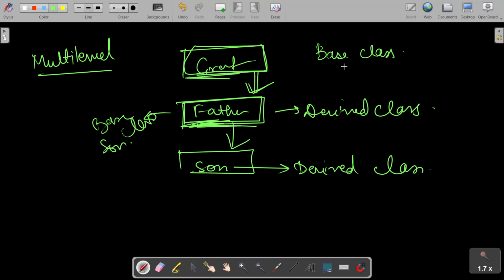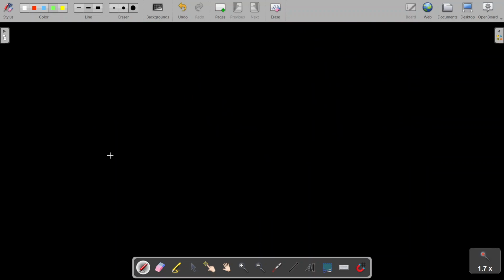So always remember the concept of base class and derived class. Base class is the one which has all the properties and methods, and the derived class is the one that is using the properties and methods of that class. Now, another one we have is hierarchical inheritance.